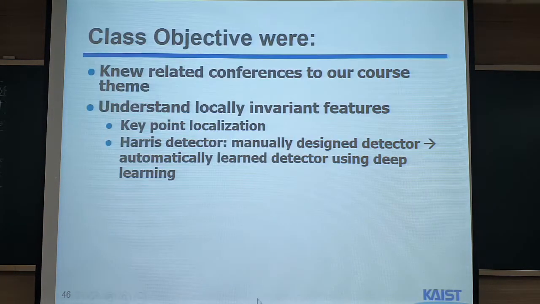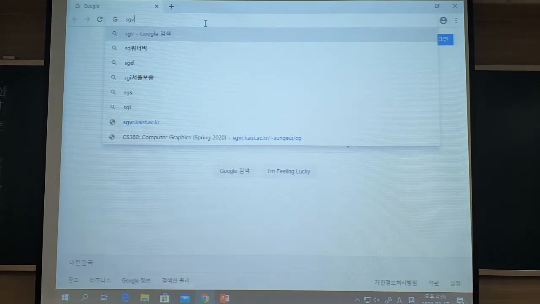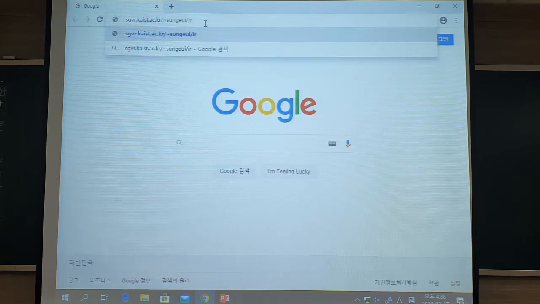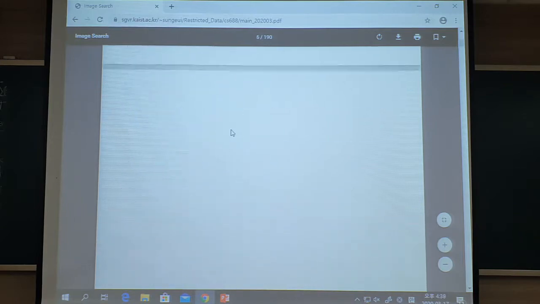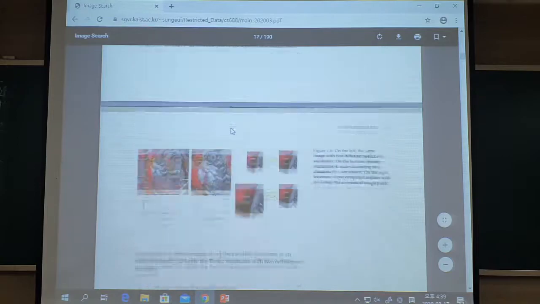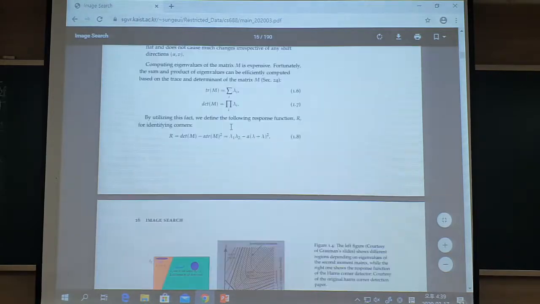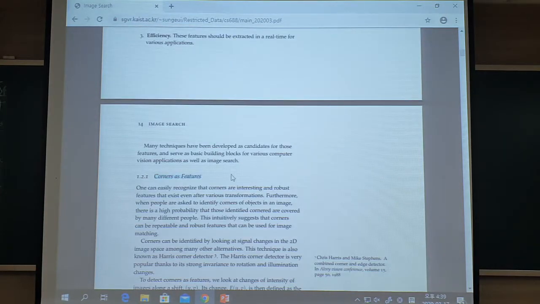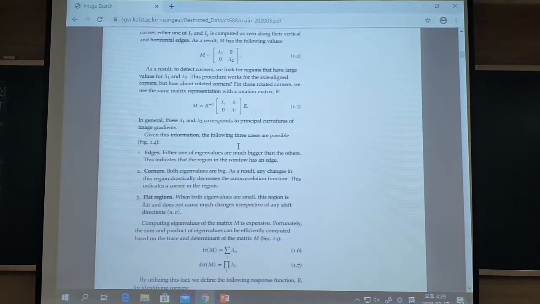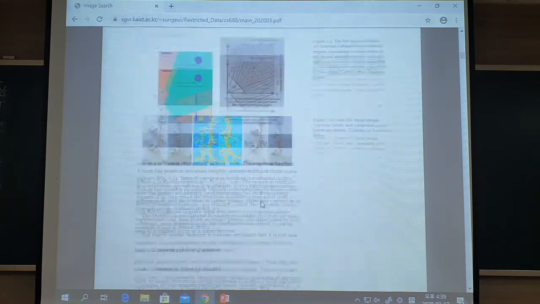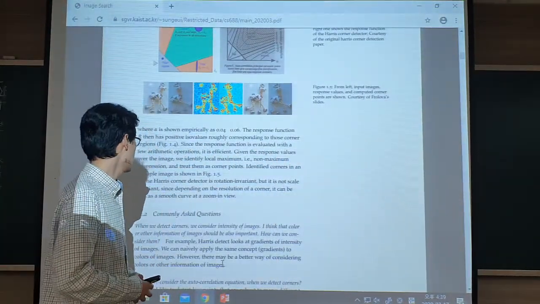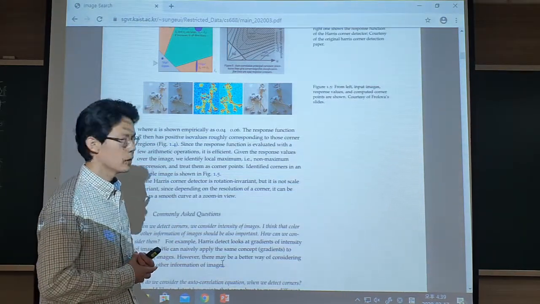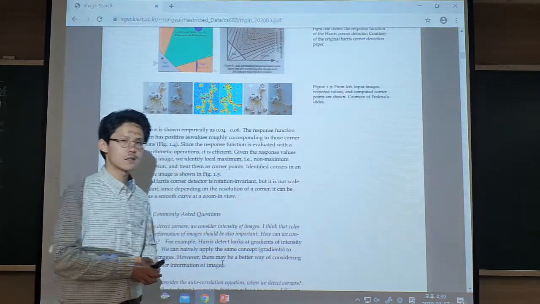If you're interested, go to the class homepage and click the ongoing draft. I will try to update more there. In this part, early on I had corners as a feature. Right now it's under chapter 1, but actually I changed it to chapter 2. You can see the more detailed derivation there, and we also talked about the response function. If you're interested, you can go over this, but I do not require you to know that. I wish that we can also talk more about deep learning.